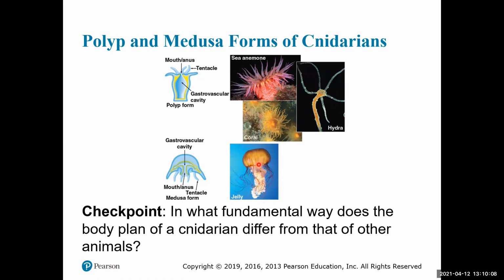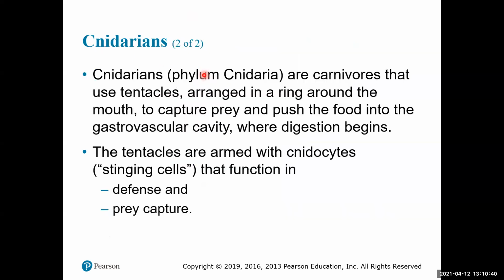And so even though a jellyfish is predominantly a medusa stage, its reproductive stages are polyps. And so the polyps will actually release the medusa stage, and the larvae will grow into a polyp that will then again reproduce and release the jellyfish medusa stage. And so all those organisms have either that polyp or medusa form. Now, some species only have the polyp form, right? So little differences there.